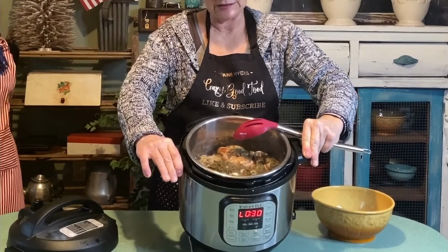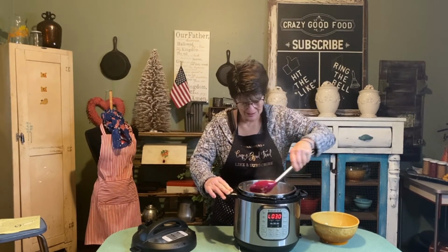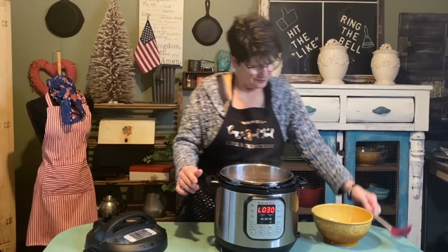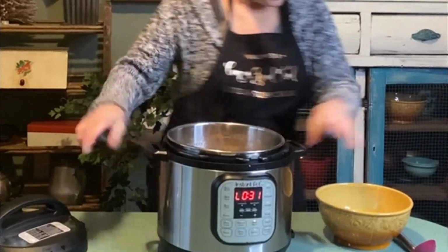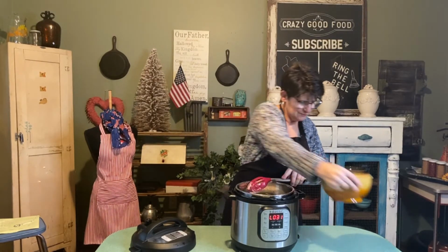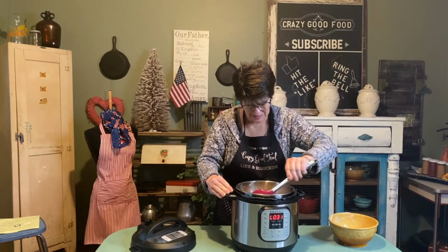Okay, so the trouble with the Instant Pot is it's not easy to see inside the pot. I'm going to stir all this together. Okay, it's looking delicious. Stir it all together. I hope you can see that. So now, this is a jar of Alfredo sauce. I'm just going to stir this all in there. Oh my gosh, it looks so good. I wish you could see it.